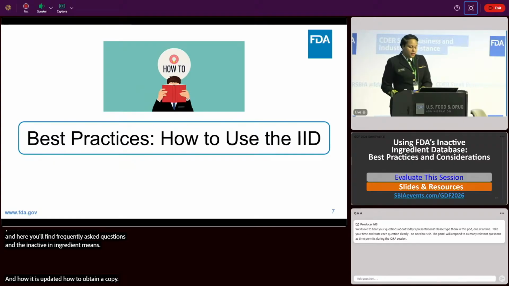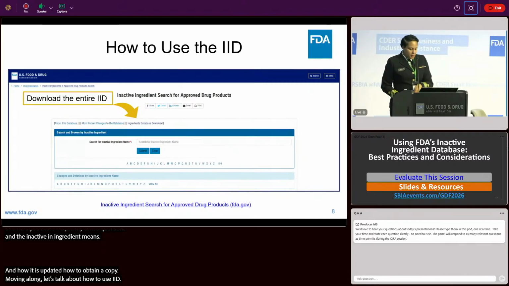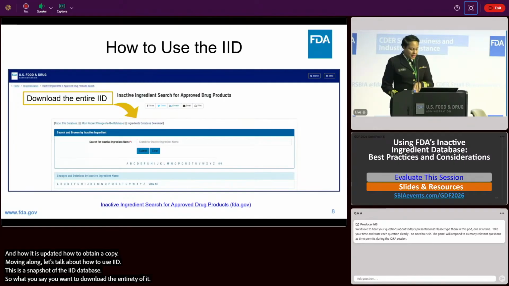Moving along, let's talk about how to use the IID. This is a snapshot of the IID database. So let's say you want to download the entire IID. You will simply click on the ingredients database download link, and that will give you the ability to download the entire IID to your computer.